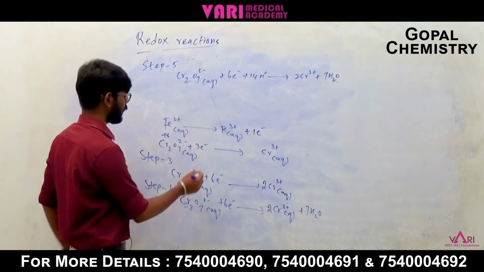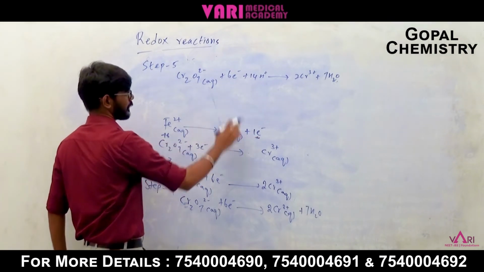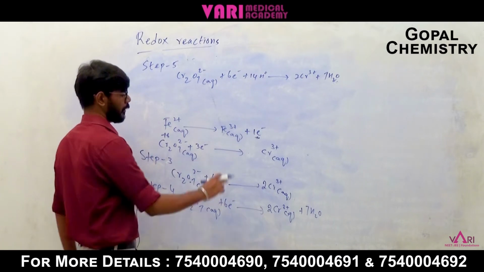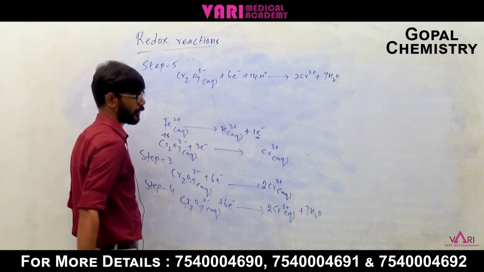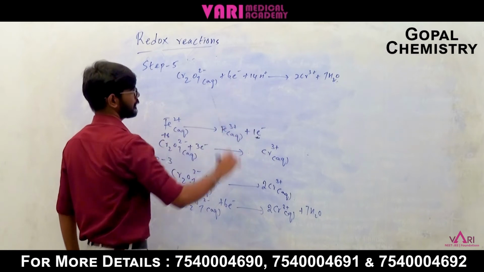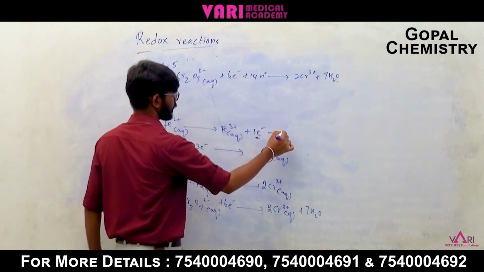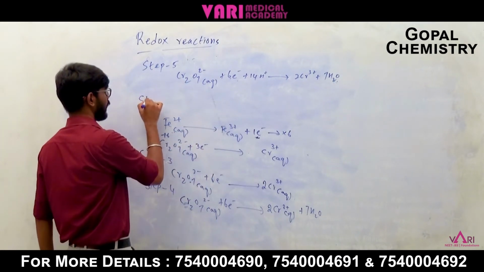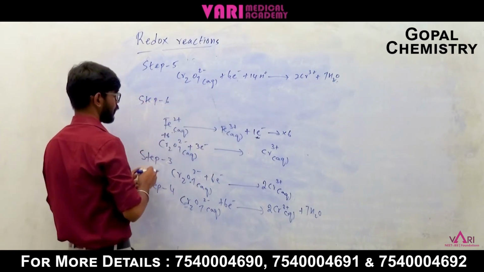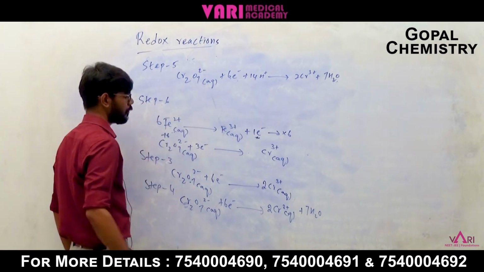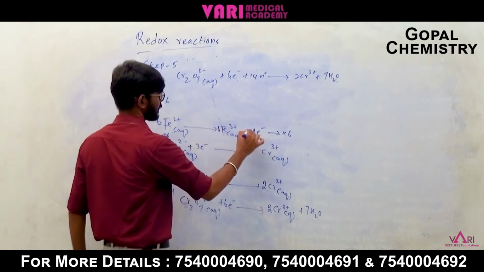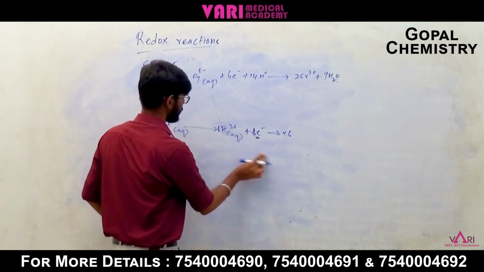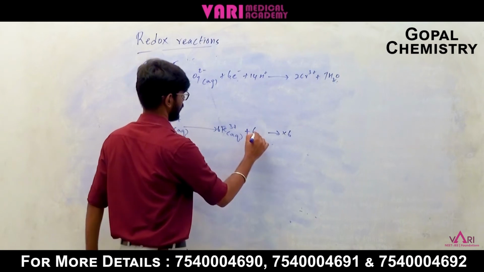Okay, so next step is we have to balance electrons. See, here only 1 electron is there, here 6 electrons. So what we have to do now? We have to multiply with a number which has to be the same for them. So here 1 and 6. So we have to multiply this equation by 6 and here by 1. Okay, so if we multiply this equation by 6, we can say 6 Fe2 plus gives 6 Fe3 plus, 6 electrons, right? So this will be the result. Okay, so 6 electrons we have, 6 electrons.